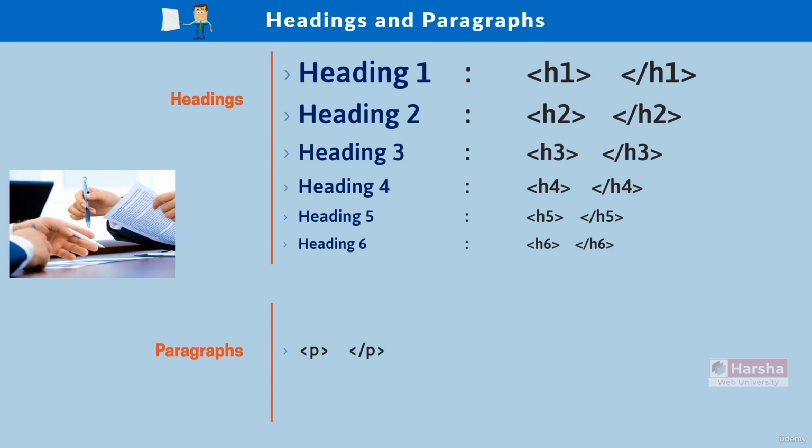Heading tags and paragraphs cannot be nested. That means inside one heading you cannot create another heading. In the same way, paragraph cannot be nested. That means inside a paragraph you cannot create another paragraph. When you try this, you may get output, but it is against the rules and purpose of the tag itself. And it is not correct to use headings inside the paragraph. So heading and paragraph always should be separated.